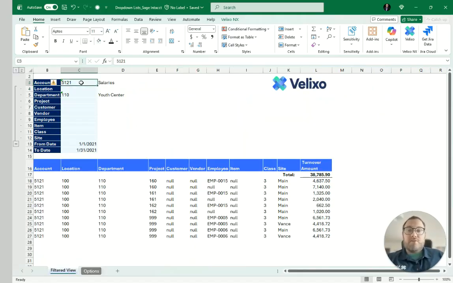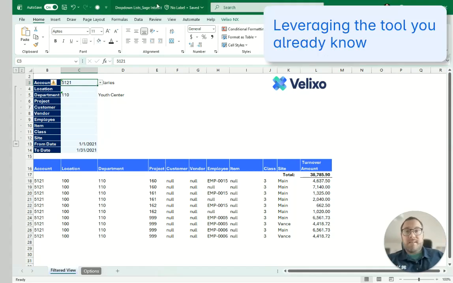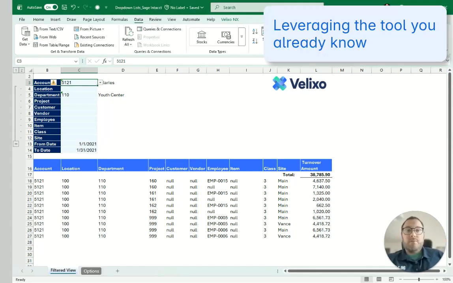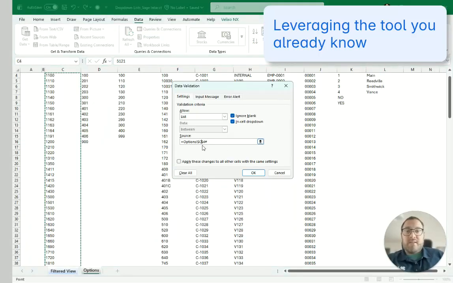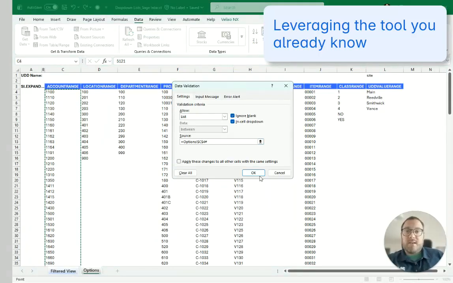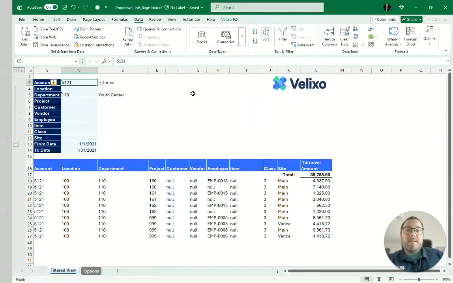And in order to get my drop-down list, plain old Excel, all I have to do is look at data validation, and you see that this data validation is referencing the account range here. That means that users will be able to select only from the valid options that actually exist in the system. There won't be any reporting frustration because they've miskeyed something or all of the other fluff that people tell you is difficult or challenging about Excel reporting.